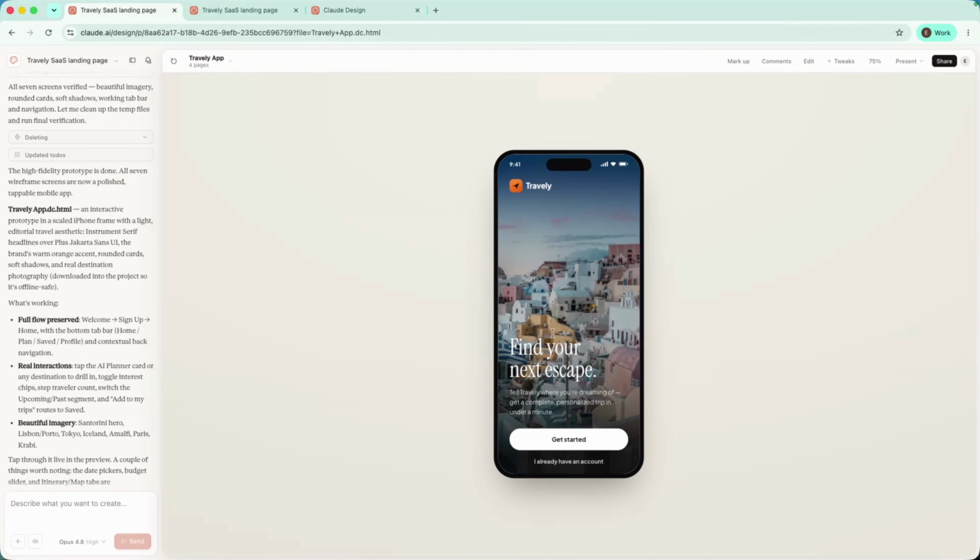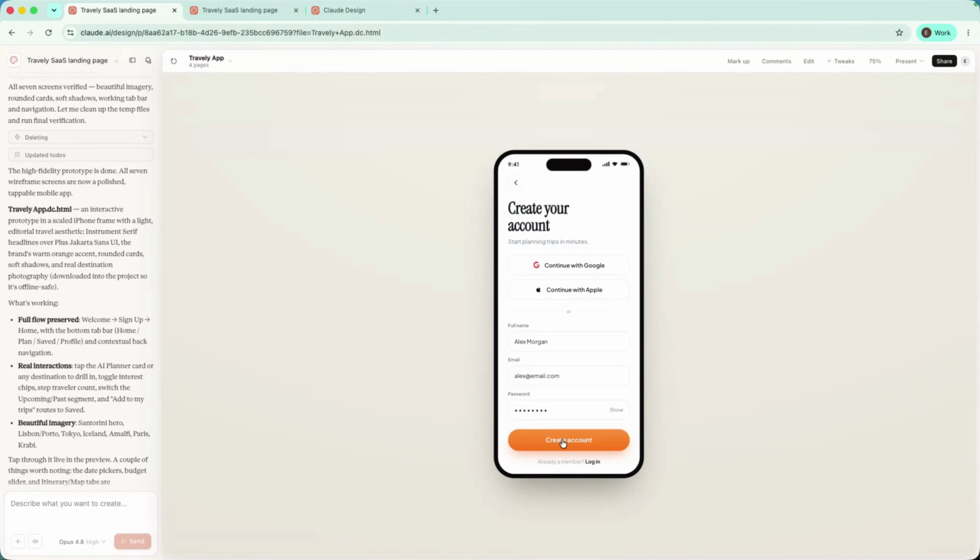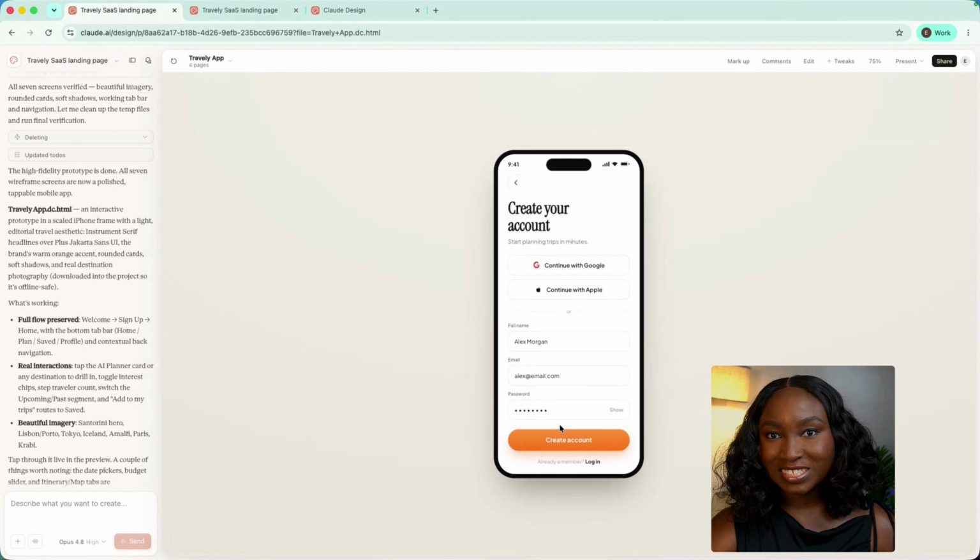This is the page that anyone that downloads your mobile app, the traveling mobile app, would have. And it's very similar to the wireframe that was created earlier, and for that I love it. I love the use of colors. I can still see my orange accent color, so that tells me that Claude Design still uses elements from the first landing page that we built. So let's take this for a spin. Let me see what happens when I click this get started button. So as you may have noticed, this is an interactive prototype.